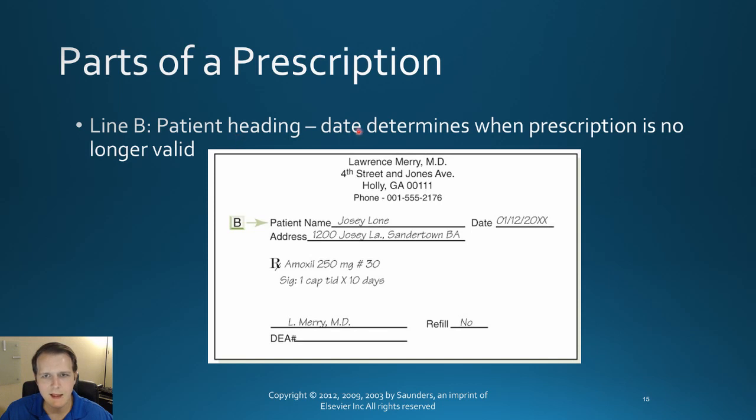Next up, we have the patient heading, and one of the things you'll note is that with the patient name, it's really important to include things like their address as well, because the more identifiers you have, the better you're going to be able to identify a particular patient. A lot of times you're going to have patients with the same name in your system, so it's important to distinguish between them based off date of birth, address, etc. Note the date that the prescription was written is really important, because this will show you how long it's good for. As an example, non-controlled substance scripts are good for 1 year. So even if the patient sat around and waited 6 months to fill it, that's still a valid prescription. They may end up losing some refills towards the end if it's a chronic medication, but the date you have to have on there, right?